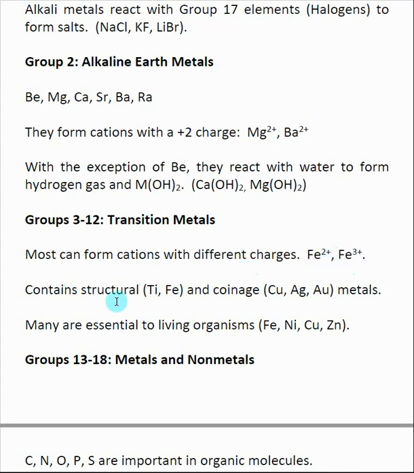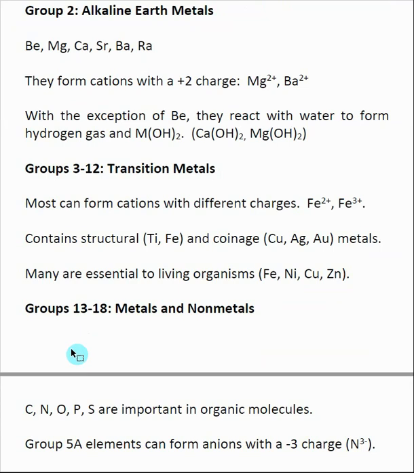So transition metals are a little bit harder. They tend to contain the structural metals, things that we build things out of, like titanium and iron, and they tend to include the coinage metals, like copper, nickel, silver, and gold. A lot of these are essential to living organisms. When you take supplements, part of what you're getting is iron and zinc, which are necessary for living organisms.